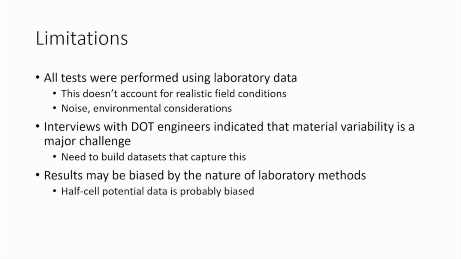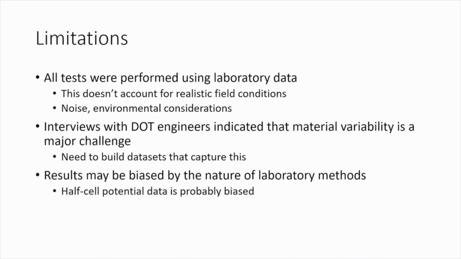The most important one: we did this in a lab setting, and we didn't account for realistic field data acquisition and conditions. We didn't consider the noise or the environmental considerations, and we also knew where the defects were. So the operator of the NDE would make sure that they captured those defects when they were conducting NDE testing. Also, we realized that material variability is a major challenge in our way, and we didn't account for that in our study. We only used one type of concrete and one type of rebar, and we need to build a better data set for future implementation.